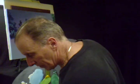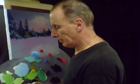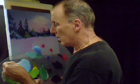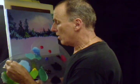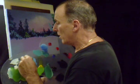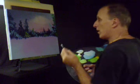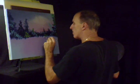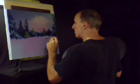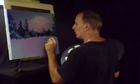Going to come into some waterfall. So we'll get this fan brush here going. Liquid white. Maybe a little bit of blue in it. Maybe our waterfall starts from back here. And maybe it comes down through here.